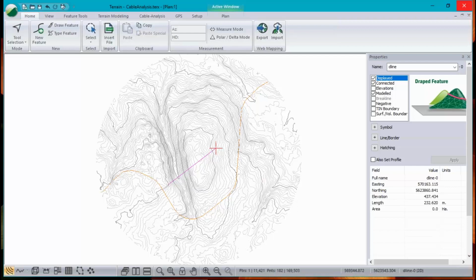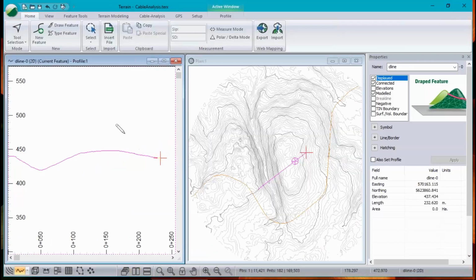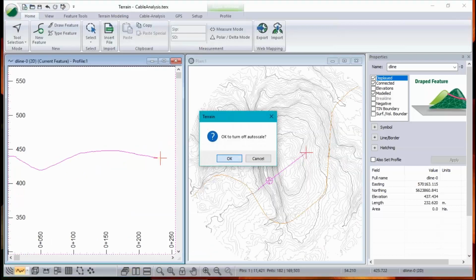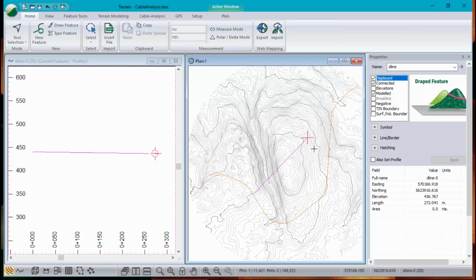Now I'd like to see that as a profile, so I'll open up a profile window here. And let's show them both at the same time. There we are. Okay, so I've got a little piece of terrain on my screen, and as per all the versions of Roadent, it's a nice interactive way of looking at the ground cross-section.